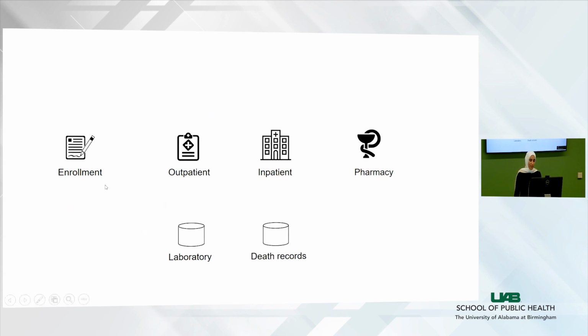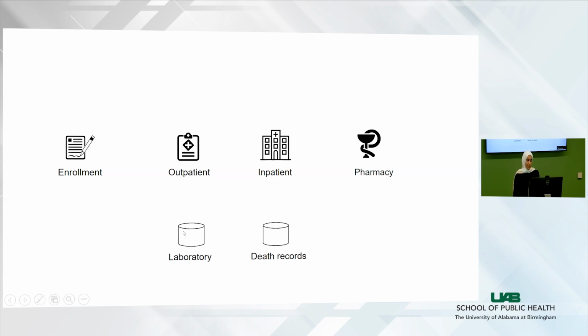So for example, we have enrollment files, which tell you when the patient entered the healthcare plan and when they exited. We have outpatient claims. We have all of their diagnoses and procedures that were done in the outpatient setting. We have also inpatient data, meaning the date of hospitalization, date of discharge, diagnosis, procedures, and so on. We have outpatient prescription claims, including refill date, quantity, and strength, and so on.